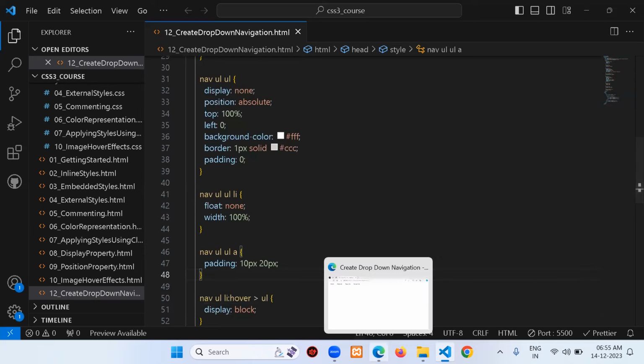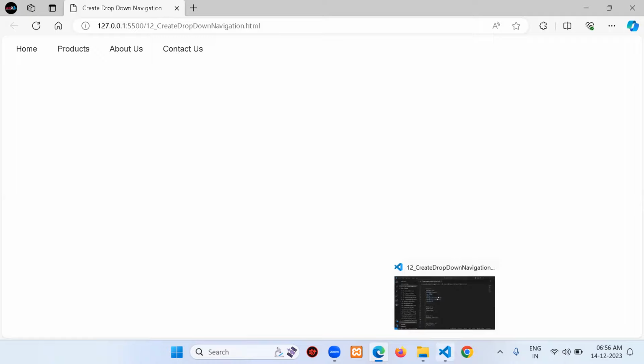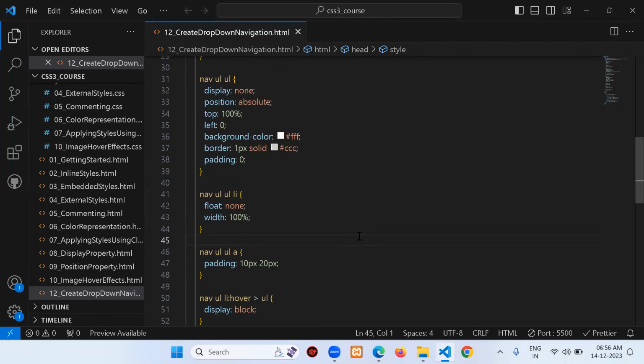for contact us, we don't have one. For about us, we don't have one. Whereas for product one, that is the width of this item, exactly how much it is there. The same thing is applied to the items also, the width, right, like this. So now we got an idea how to create a navigation and as well how to create nested navigation. We can say the drop down navigation concept, right?